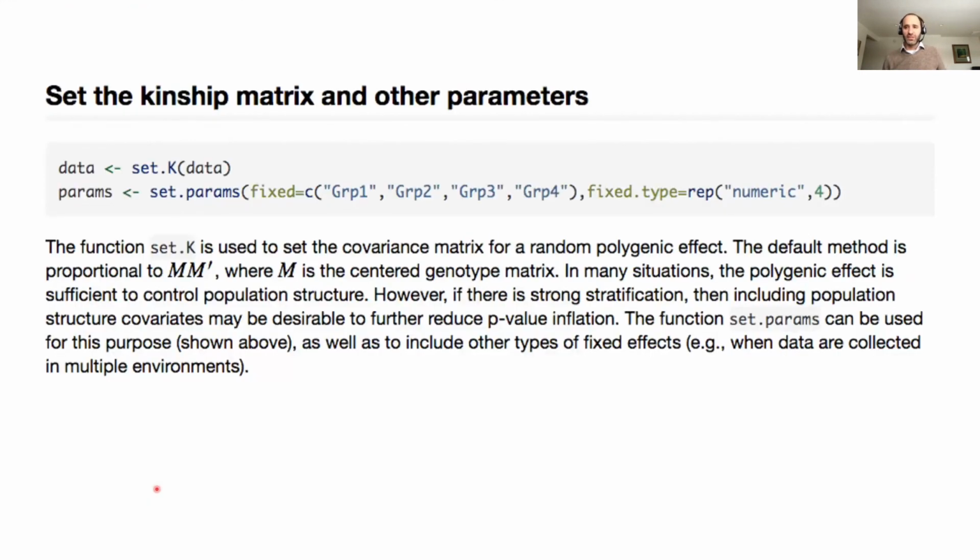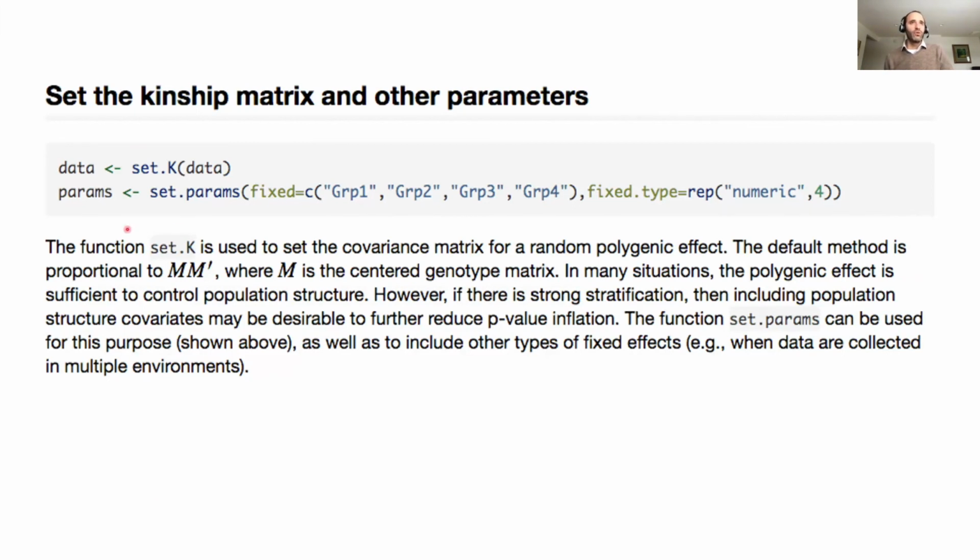The next step is to set the kinship matrix, and in hindsight, I would have made this not a separate step. It would have just been automatic when you load the data. That's, for example, what we did in diaqtl. You don't have to explicitly tell it to create the kinship matrices. But when we wrote the paper in 2016, we were very interested in the question of, do different types of kinship matrices make any difference? And basically the answer was no. But we'd already sort of written the software based on that idea.